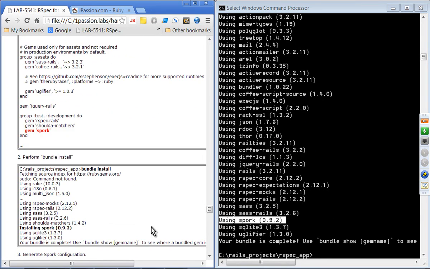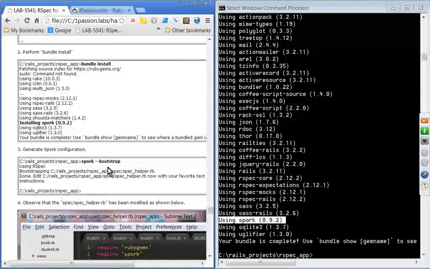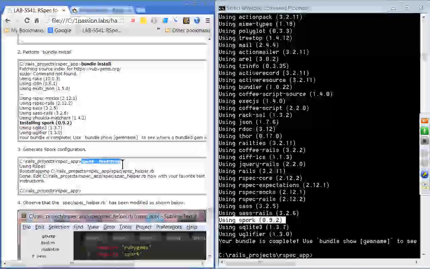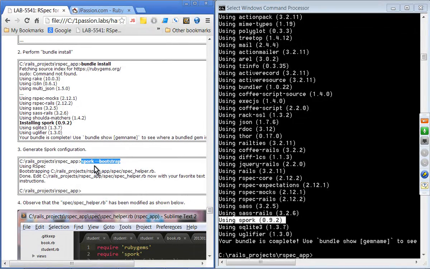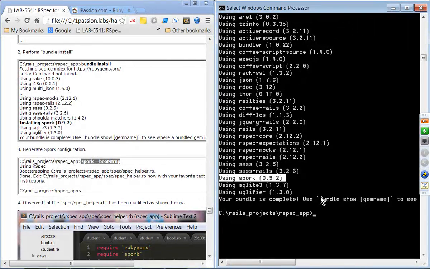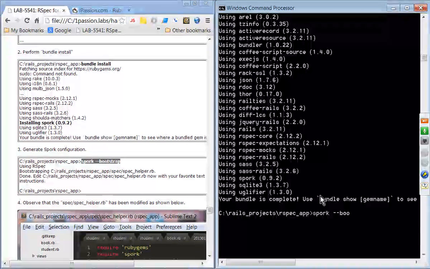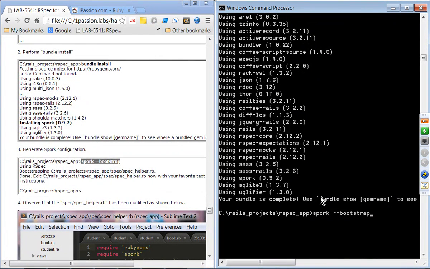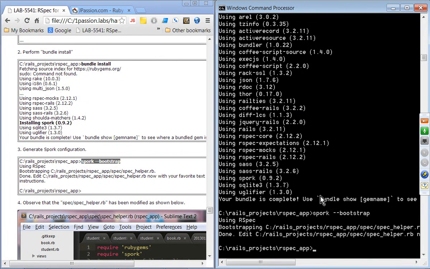Okay, and then you can generate the Spork configuration file by using spork --bootstrap. Okay, so I'm going to say spork --bootstrap. It's generating the bootstrap file, its configuration file.